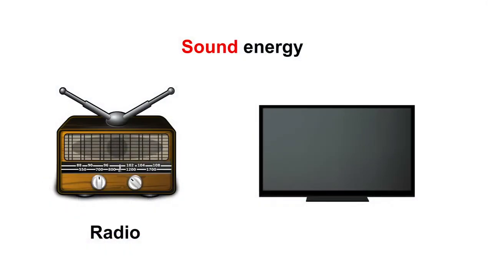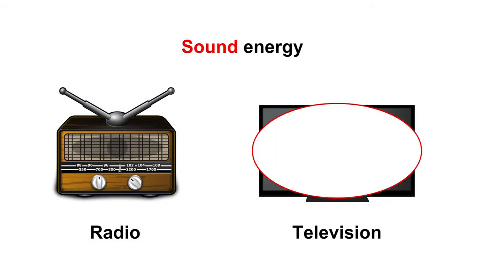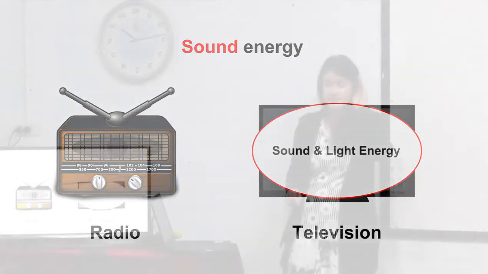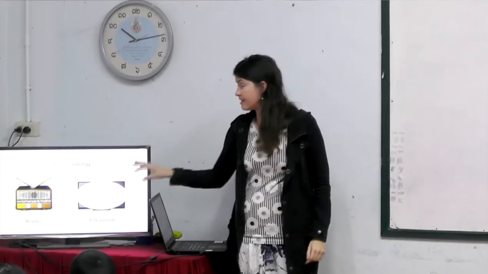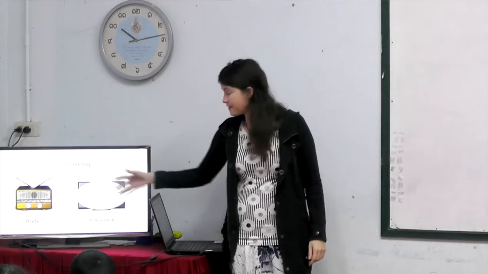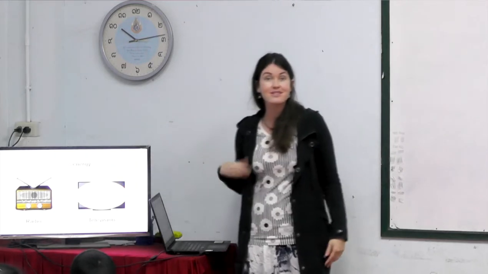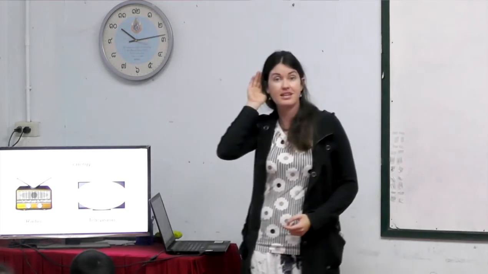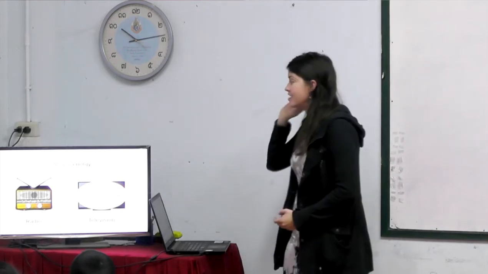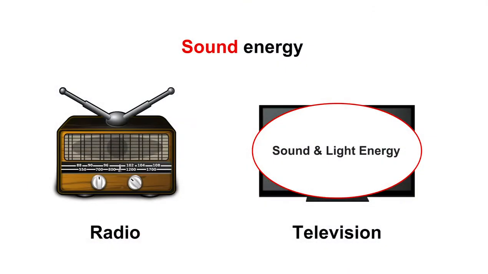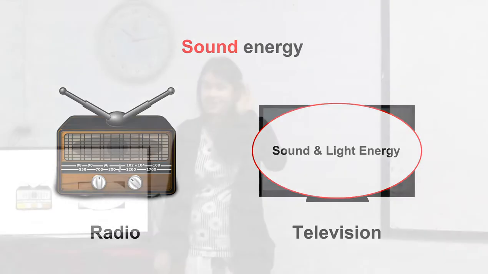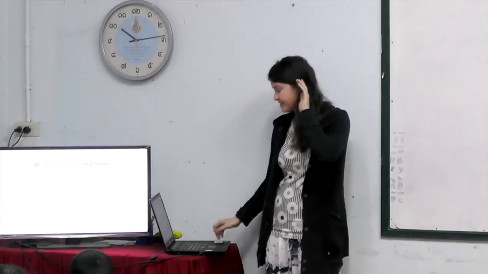Another thing that uses sound energy is right here. TV, or television. And the television is a special one because we have sound and light. There are things that we can hear, the sounds, and there are things that we can see, the lights. The things that move and make up the images for us use light energy. The things we can hear use sound energy. So the television is special because it uses light and sound energy. Our radio uses sound energy. It's things that we can listen to.